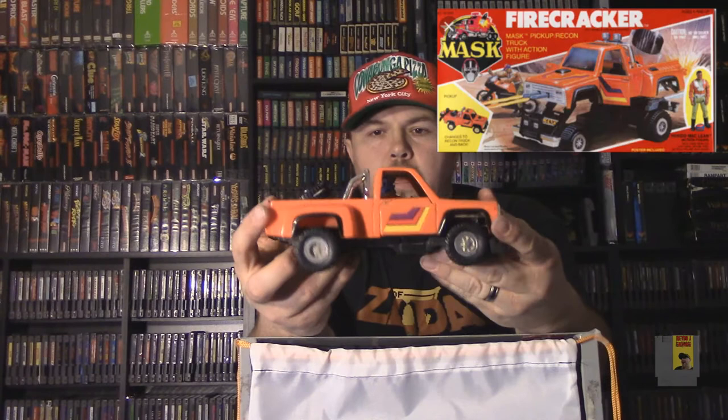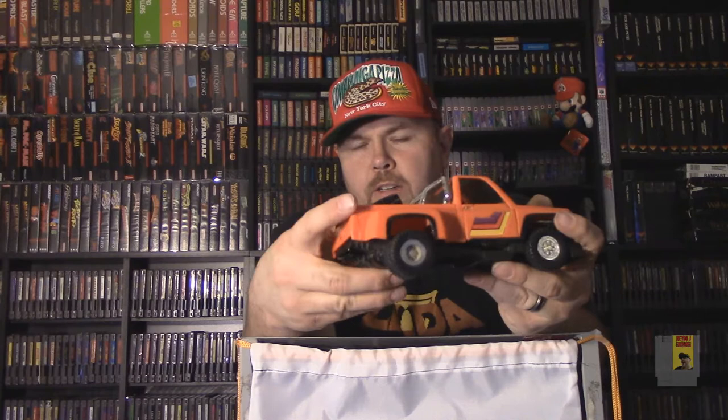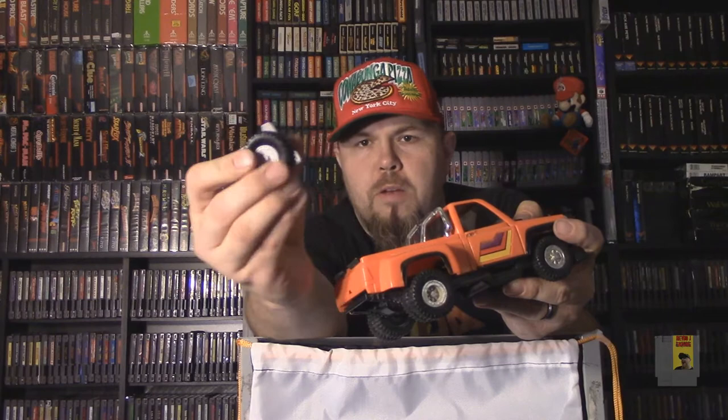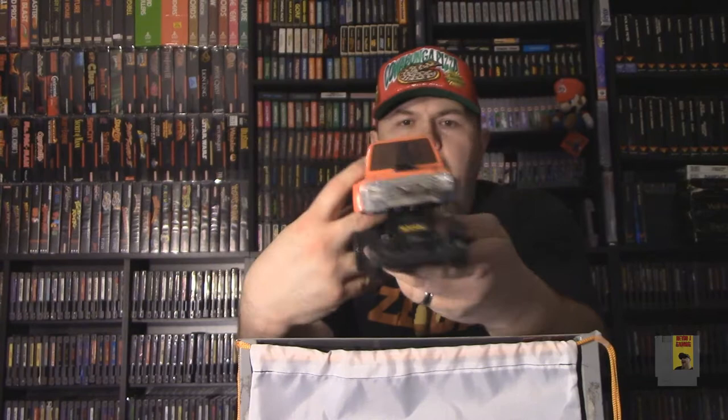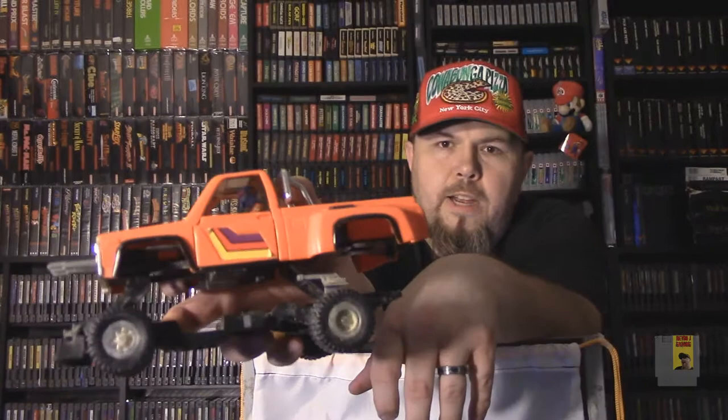All right, here's Firecracker. I think it's complete — I do have the little tire here that would pop out, though I don't know how well the mechanism works anymore. It's got a little tire that the little blaze would come out of. And this one here had a pretty good transformation too — there's a switch there, boom, there we go. It's got guns on the top, it had the tire, it's got guns down here right above the tire. And again, there's where it says 'MASK' right there — that's how you can tell it's a good guy.